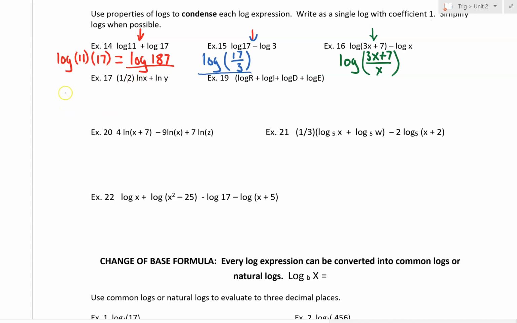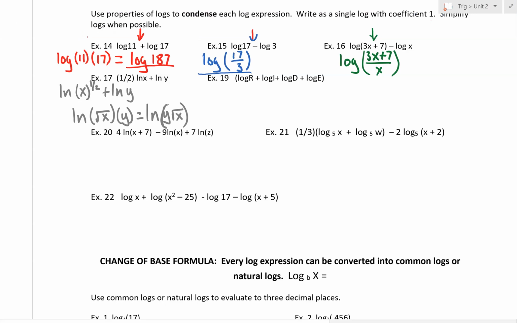first thing I would do here, and I'll do it by steps, but you should be able to just do this one. This one's going to say natural log of x raised to the 1/2 power plus the natural log of y. And then I'm going to just rewrite it. It's the natural log of the square root of x times y, which really means the natural log of y root x. That's really what this one's saying. You could write the y at the end, but then sometimes it's confusing. Is the y supposed to be in the radical, or is it not supposed to be? Better to just be safe, write it out front.